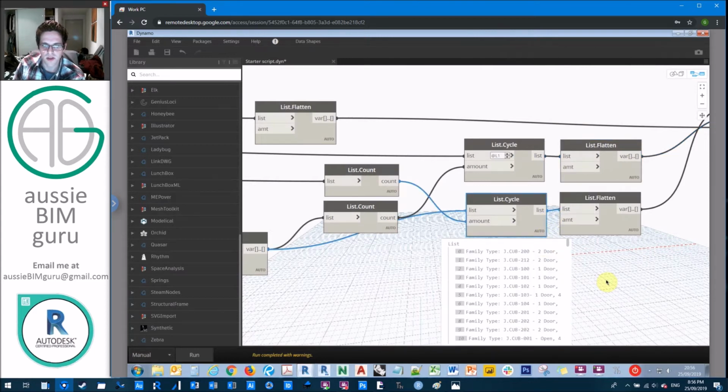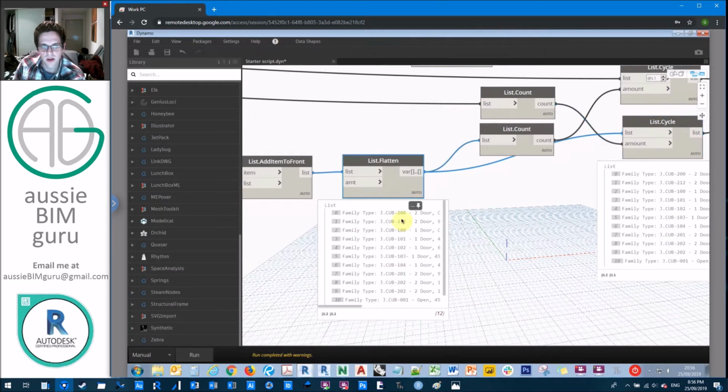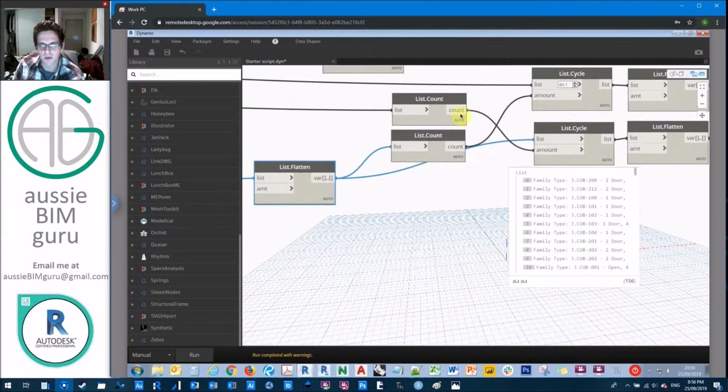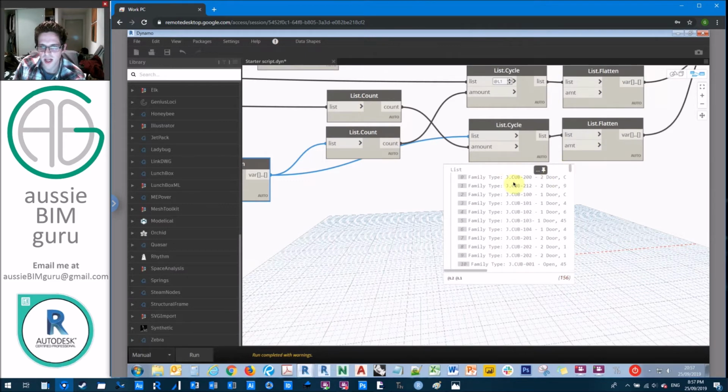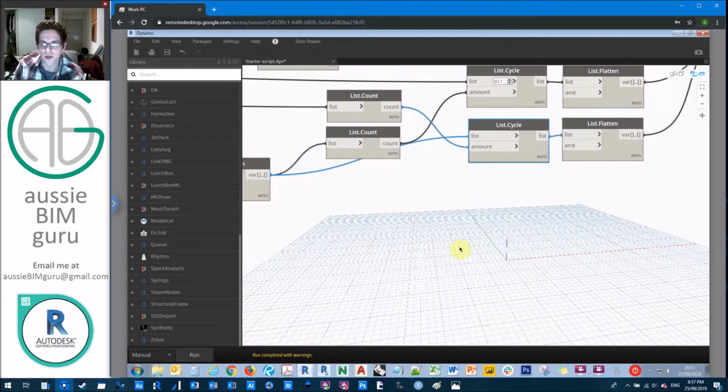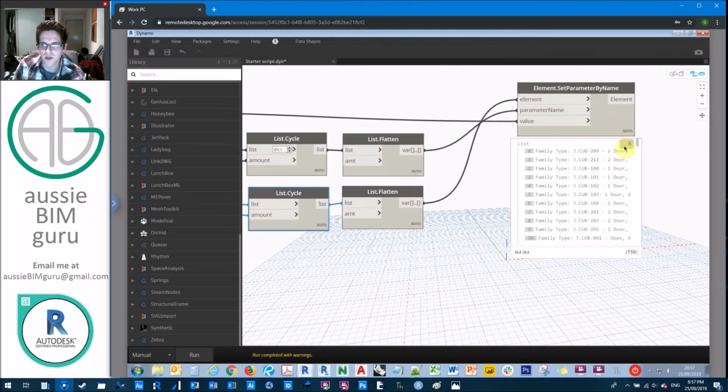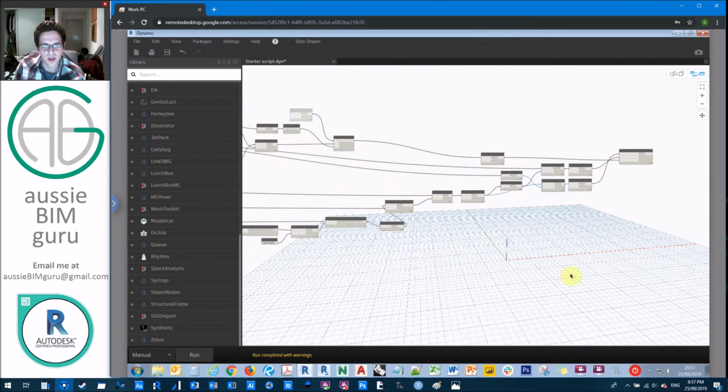So here we have a list of family types instead. And we don't want to cycle them the same way. We want to cycle them without working at levels by the number of parameters we have. So you'll see now we just have an ongoing list of types. So we don't actually even need to flatten our output here technically. But you can see now that we have our types occurring in order, repeating by the number of parameters we're applying. So this is how you can apply those 3 sets of data at the end of your script. So a really powerful workflow, all in all.